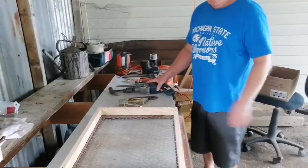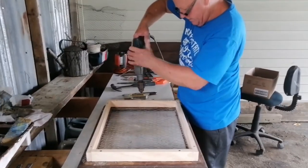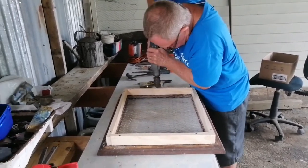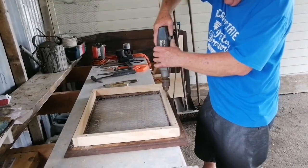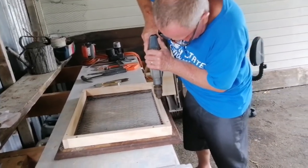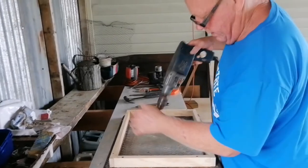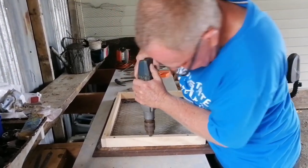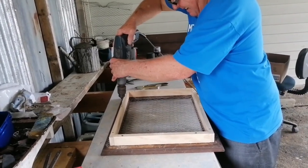Yeah. So shall I draw a hole anyway? Yeah. So we're adding 4 more screws on each side of the frame. What are our reasons, Han, for putting more screws in? To make it strong, because it's going to be full of dirt. All right. See, we didn't leave one of the sides open again.